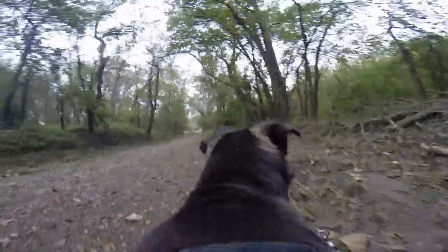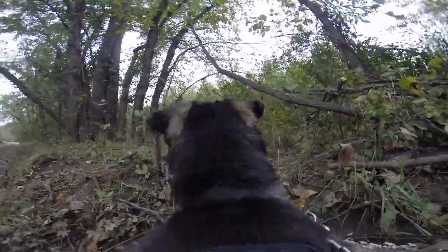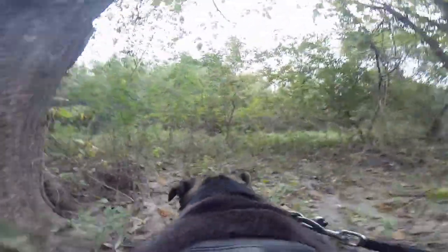As you can see, there was water on it. Besides the small spots where there were water, the trail was actually pretty nice. Duke sees something or smells something in the woods, and he jumps over, tries to go find it. It's pretty amazing in a quarter mile that he can probably have so many scents and smells. Probably something up in the tree bugging him.